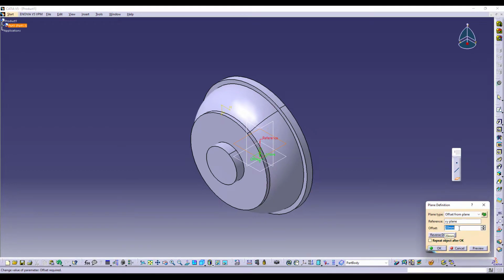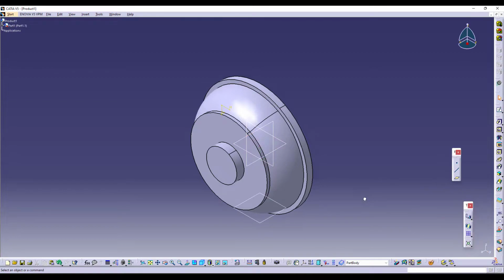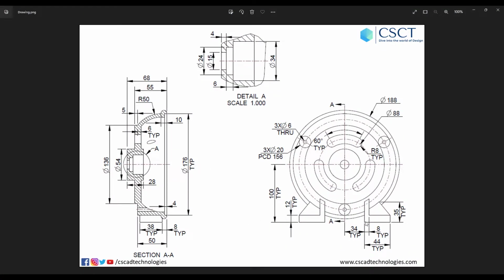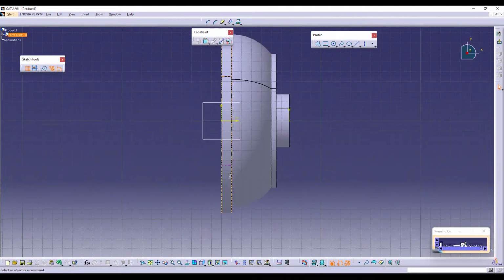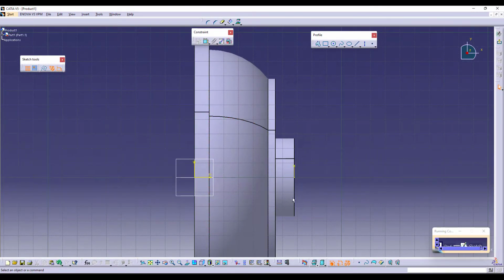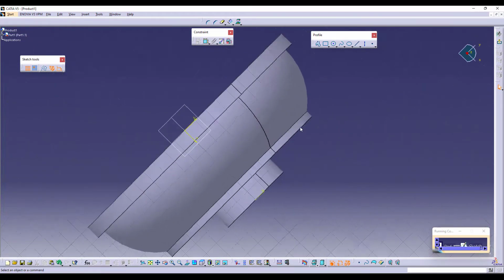Reverse the direction, distance up to 100. Now on this plane, we'll make these supports. So let's begin by doing that. Taking the plane, and I'd like to add materials. I'll be using a pad command. You can use it any way or any style you like. I can use a top view over here as well for better understanding.